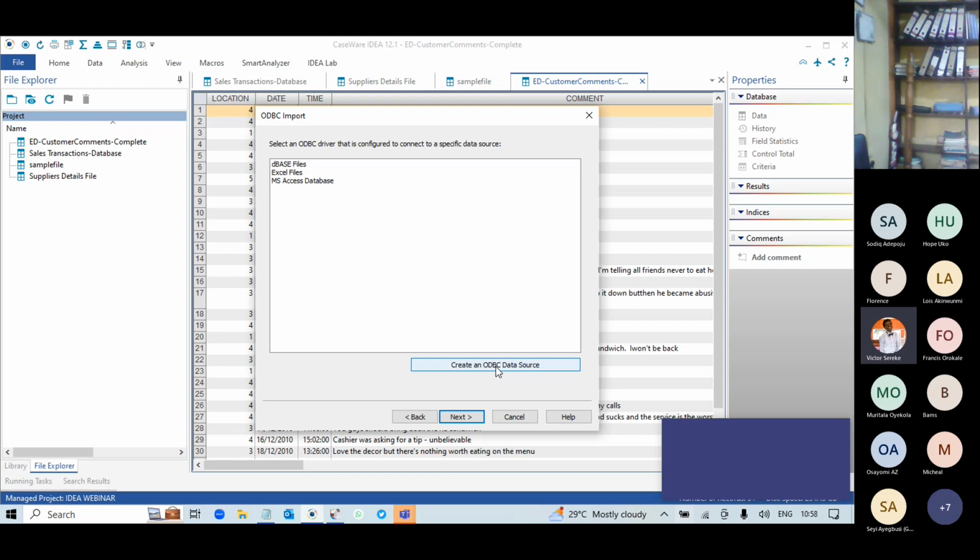as well as the DSN information. What the DSN information does is this: most database servers are password protected so that they are guarded. So the DSN gives you login details to log in and pull information from there. But in this case, we're working with an MS Access database. So once you select your MS Access database, we'll click on Next.